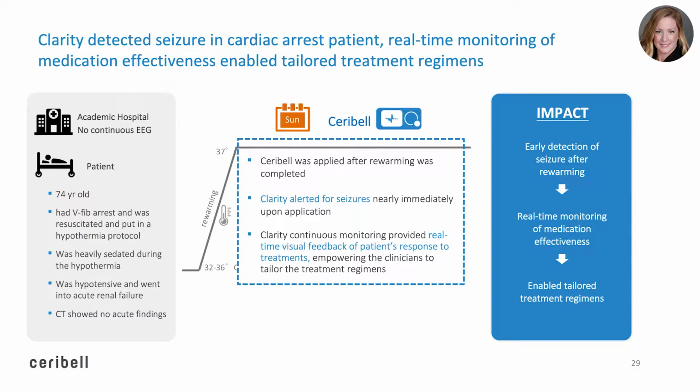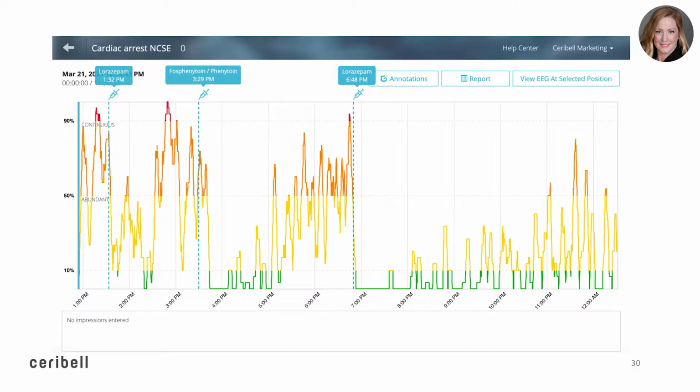Following the hypothermia protocol, Ceribell EEG was applied to the patient as they have no continuous EEG capabilities at this facility. Immediate alarm for seizures occurred at the bedside. There were no physical manifestations of seizure, not even an increase in heart rate. The nursing team alerted the responding clinician to the events, and the patient was treated immediately. The patient is clearly complex with multi-system organ failure. The quick actions of the nurse allowed for prompt treatment of seizure and the medication management that followed.